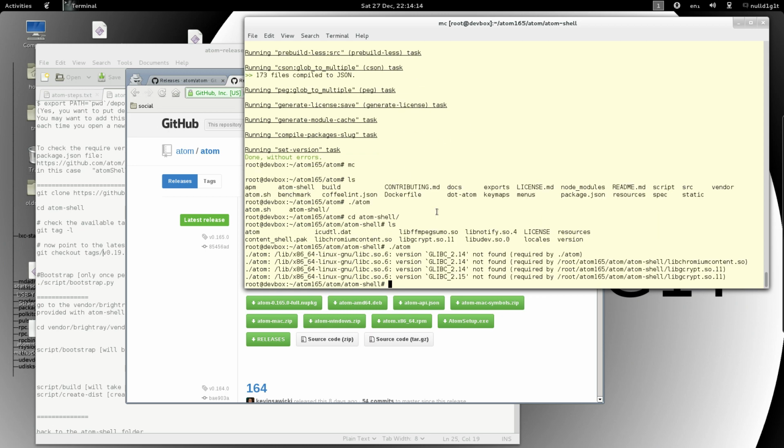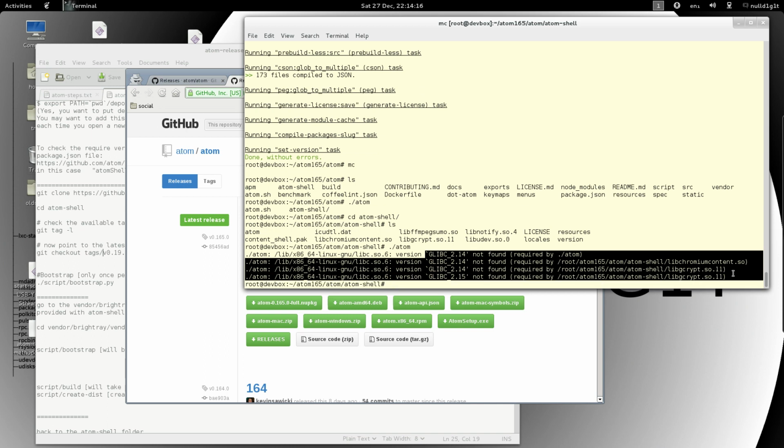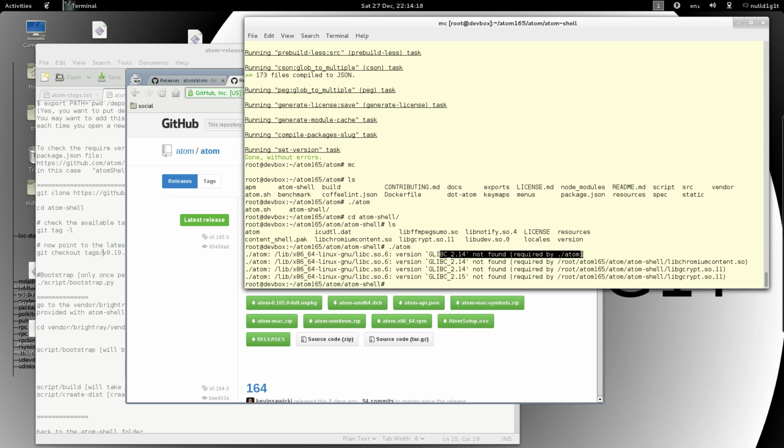And here we go, as expected, and that's what we are going to sort out. You can see that it's not only the Atom binary which is downloaded, but also the shared object libraries. This one is for libchromium content, we'll change it, and this one is from the operating system, and we'll change that as well.